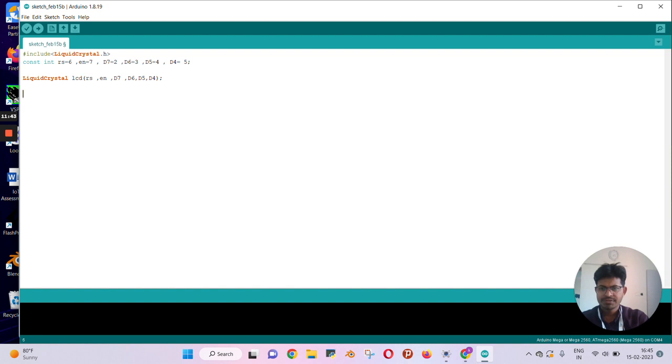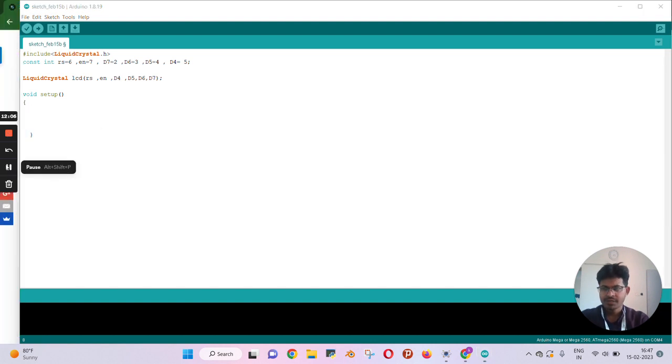Now it's time to move to the void setup function. As you know very well, in void setup function we need to set up our pin declaration of Arduino.